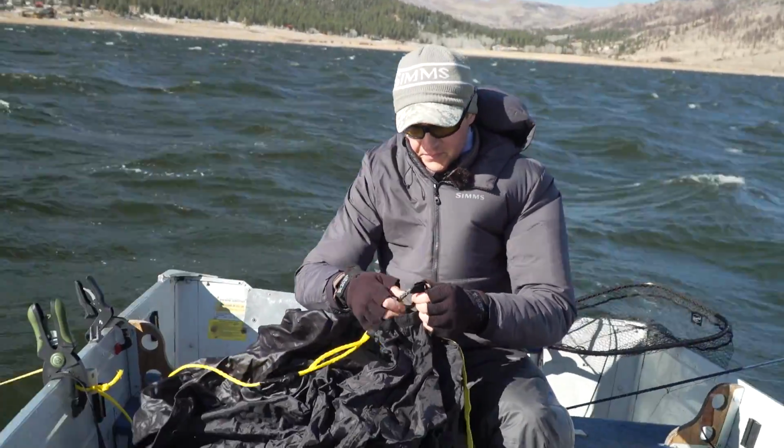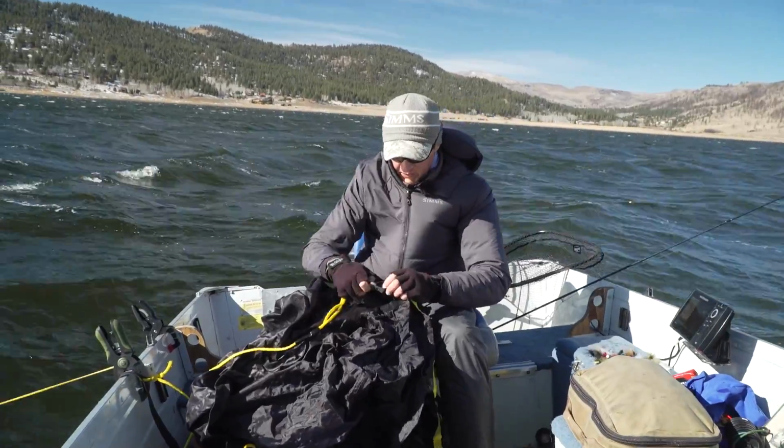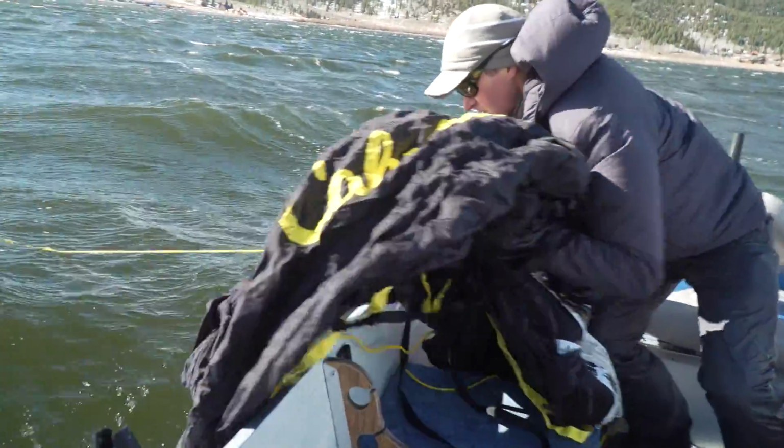Cone drogues are the most readily available in the United States, but I find that they're a lot harder to work with than rectangular drogues. They end up tangling more easily, and sometimes they don't want to set properly without a lot of TLC.